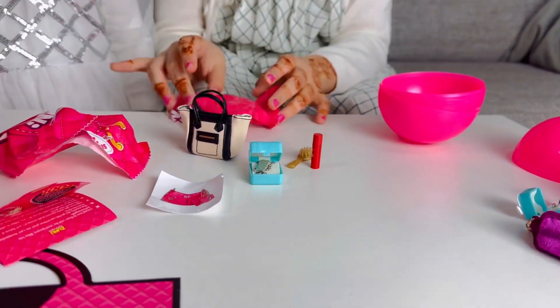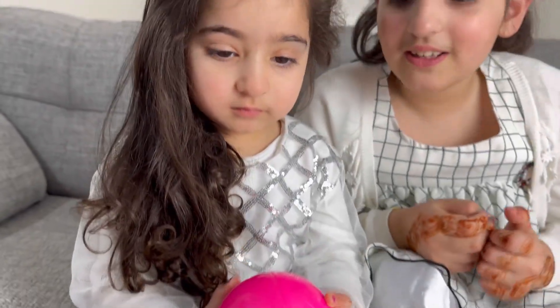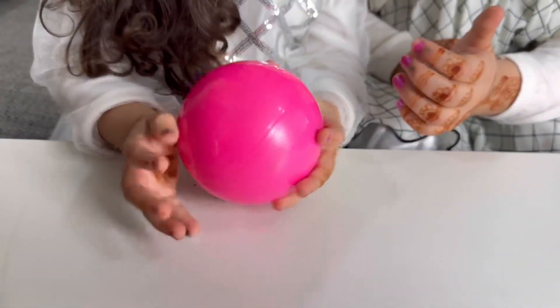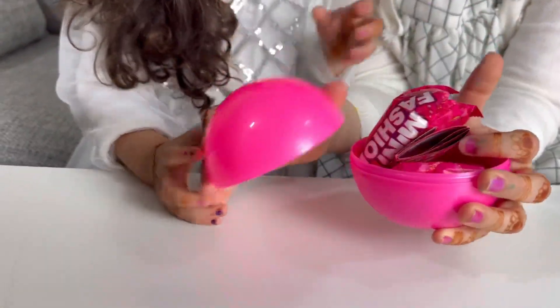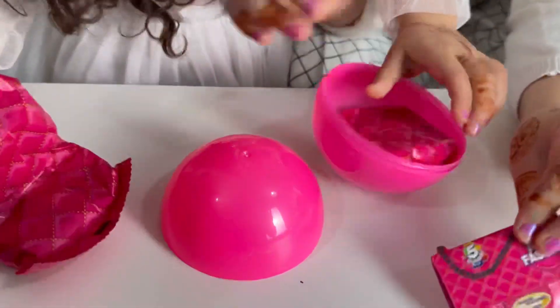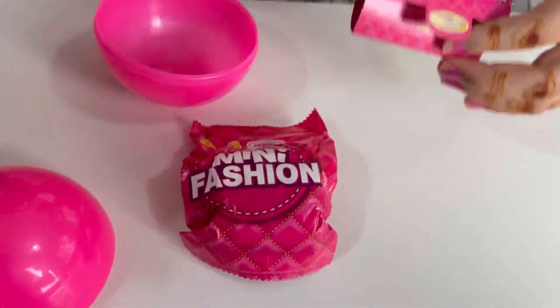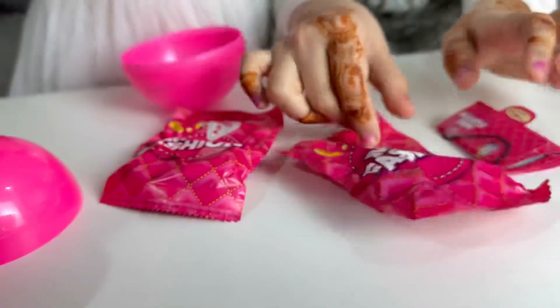So this is what I got in this bag. Now Khadija's gonna open the third one. Kids, Khadija's gonna open it — Khadija, pop it. Can I help you? Let me help you. She's supposed to pop it like this. Okay, take the blind bags out and show what you got. She got this blind bag and a kind of purse, which is the manual, and another blind bag.